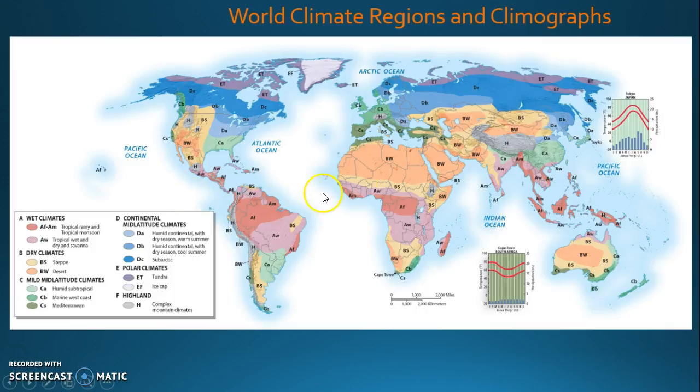Notice that you don't see D climates in the southern hemisphere. We don't see them in Australia or in Africa or in South America, just because the southern hemisphere has a lot more water than land. And as I said, water moderates temperatures and makes them milder. So we never see the harsh D climates in the southern hemisphere. And last but not least, the polar climates, those are the very, very cold climates closer to the poles.